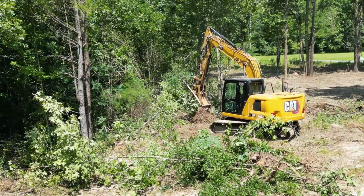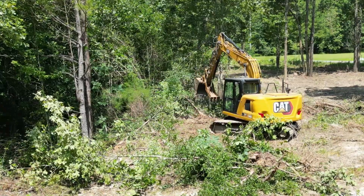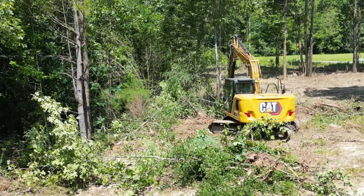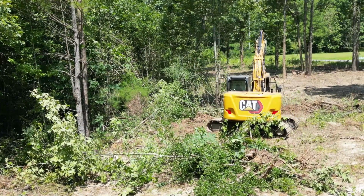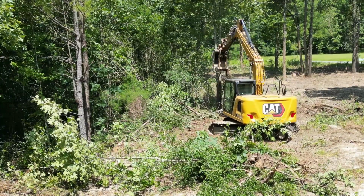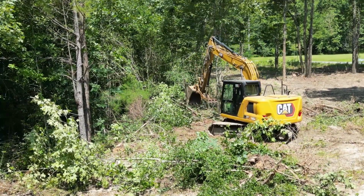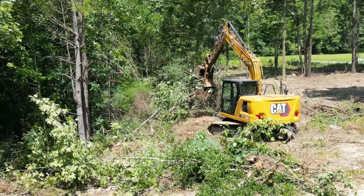This stuff in here, it is thick. Up along this road, it's pretty wet. It doesn't make a whole lot of sense, because this is the higher ground. It stays wet along this road. Like, once I get up in here a little bit, it gets really dry and sandy. I guess that's why, because it's got more sand.